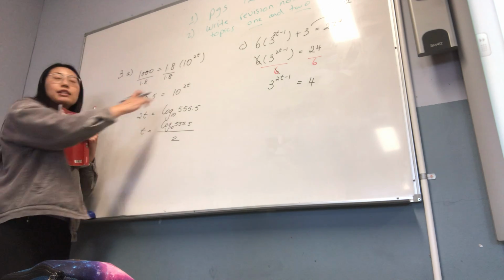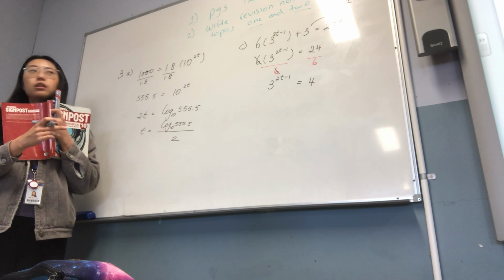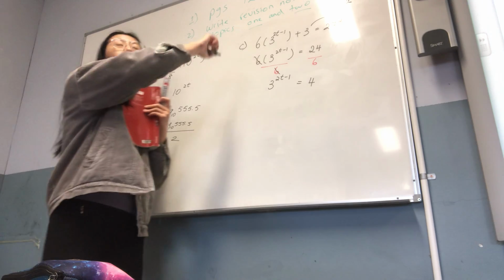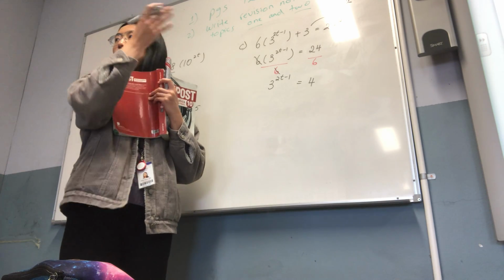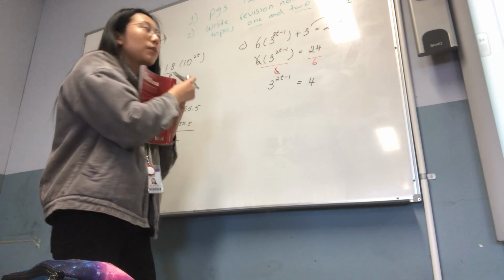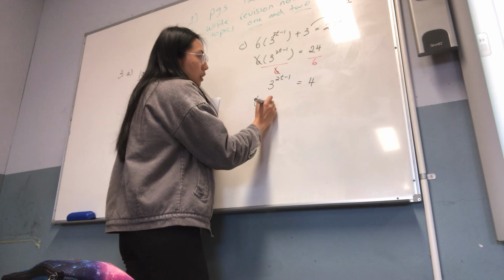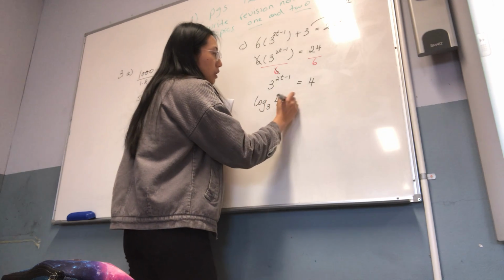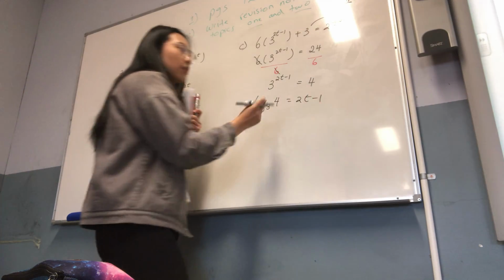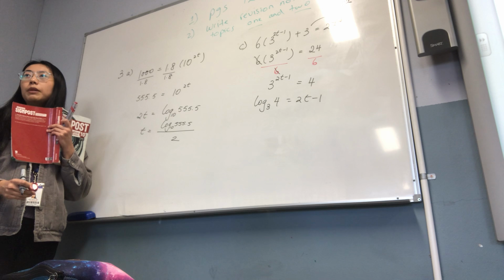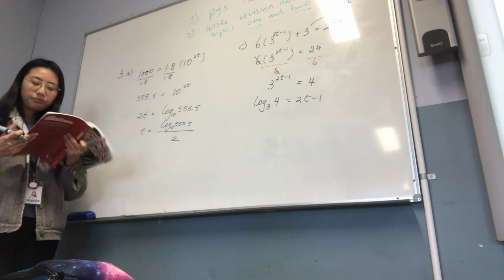Because 10 is the base, it's not a coefficient. For that one, is it the coefficient? The 3? No, 3 is a loose number, so you combine it with 27, because it's plus 3, not times 3, right? Okay, so here you'll have log 3 of 4 equals 2t minus 1. So you solve it as normal, right? So from this point on, I believe I don't have to talk about it.